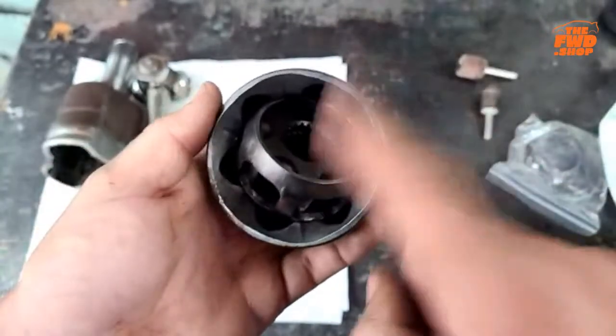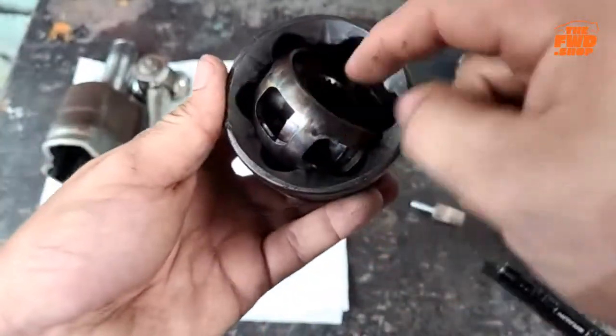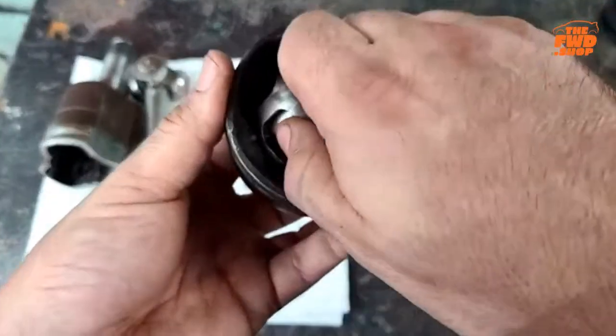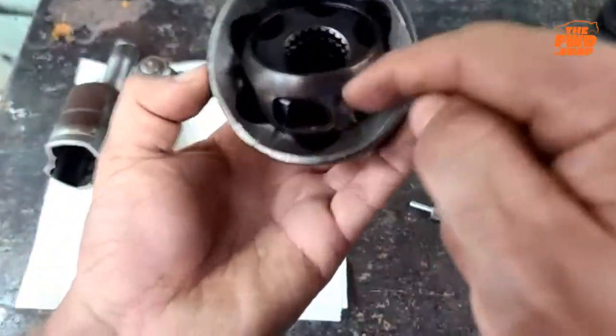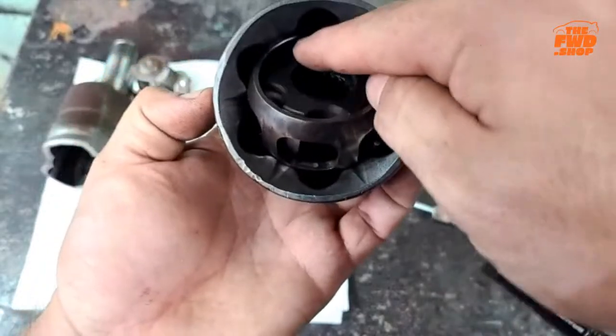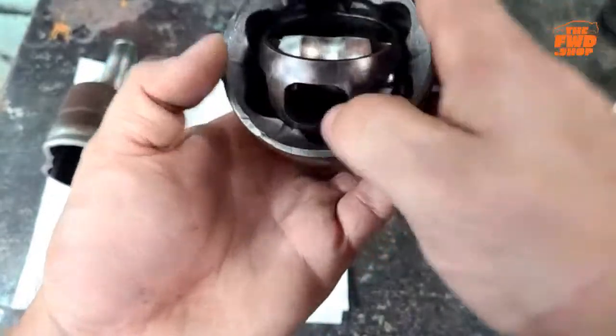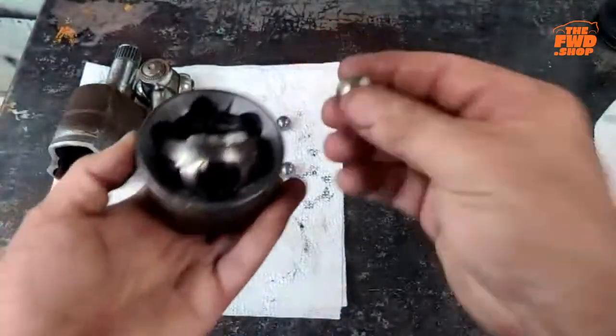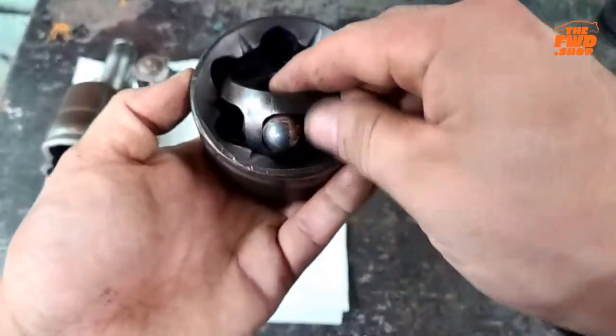Now, the other part of this is grease. You need grease in here. I am assembling it dry, so keep that in mind. You do want to put grease in here, but you want to line the cage, the hole in the cage, with that. Okay. So once those are lined up, take your ball, put it in.